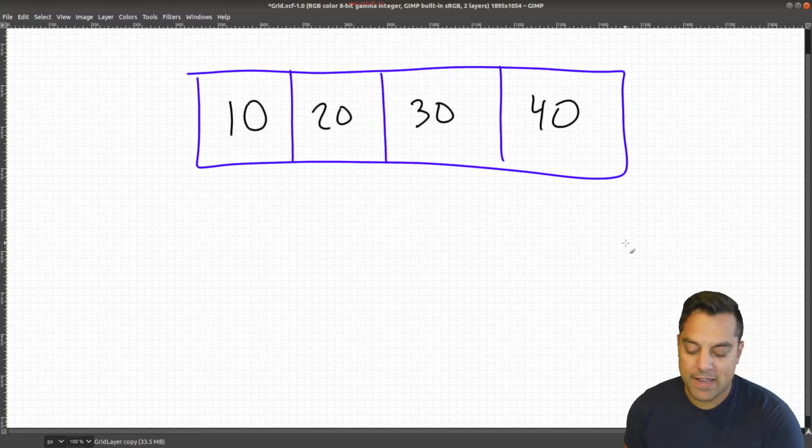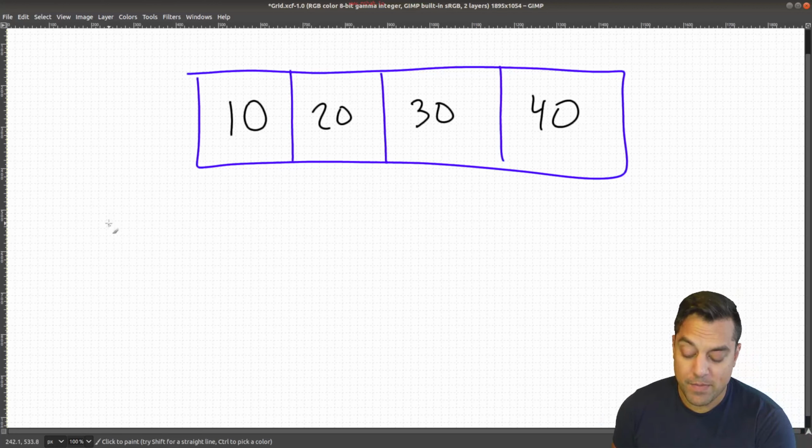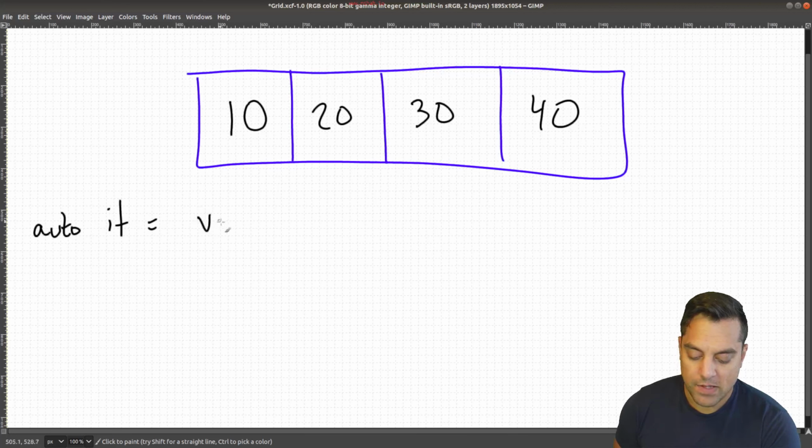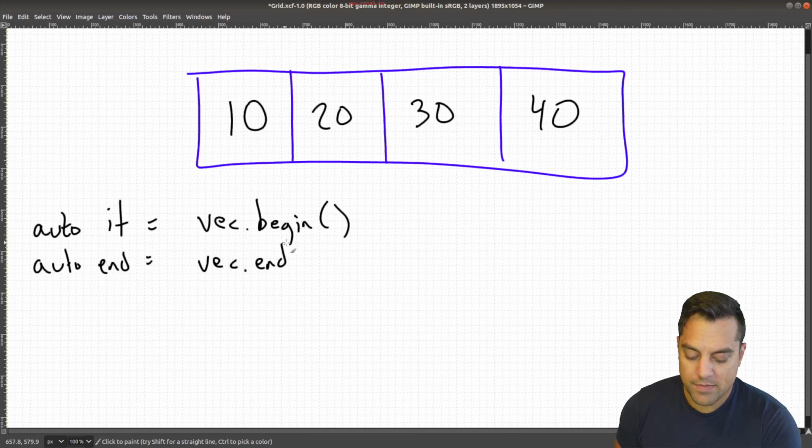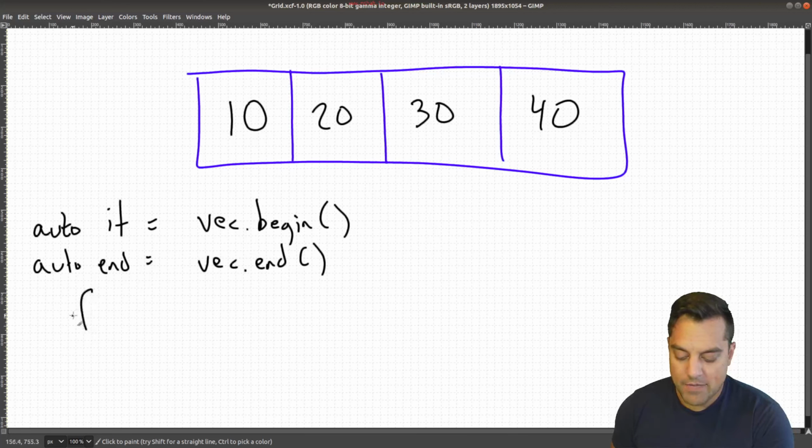So let's go ahead and write out some code, for instance, that we might write, where I grab an iterator, and I'll actually write out auto iterator equals vec.begin, and I'll write auto end equals vec.end, and then I'll have a for loop here.